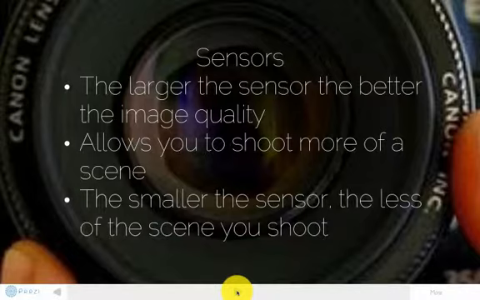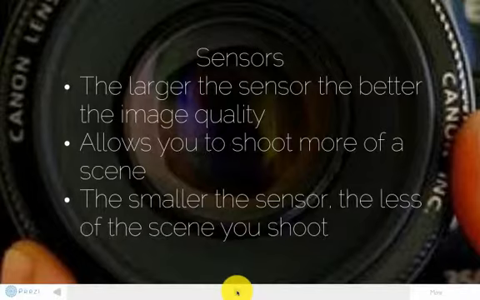So the more information you have, similar to megapixels in resolution, the better quality photograph you're going to get. It allows you to shoot more or less of a scene depending on the size of the sensor. The smaller the sensor, the less of the scene you shoot. So it's almost like you're cropping the scene down a little bit if you're using a smaller sensor.